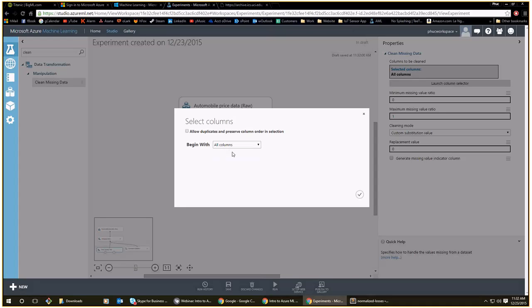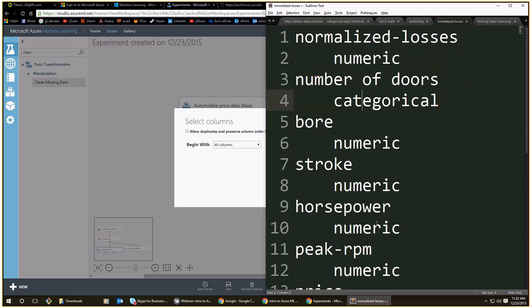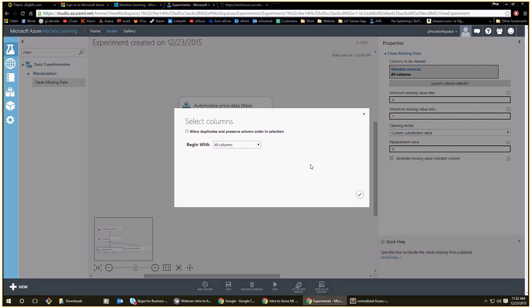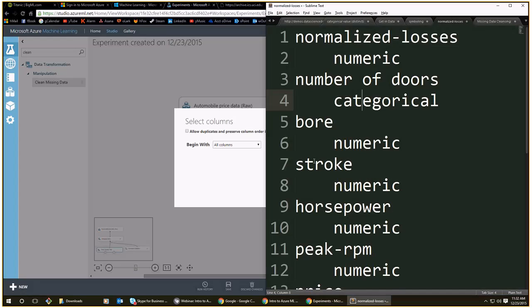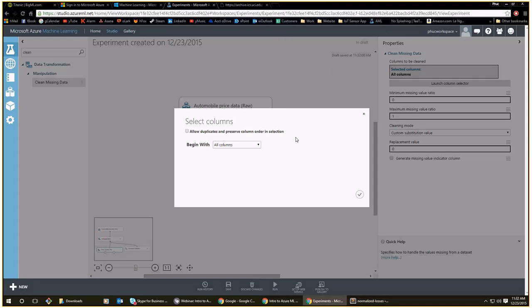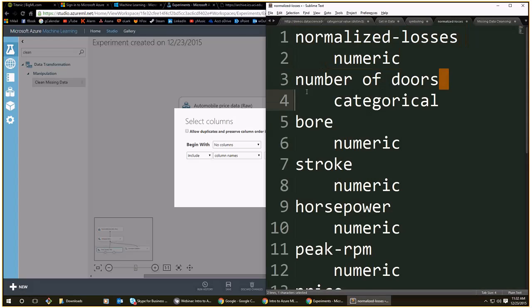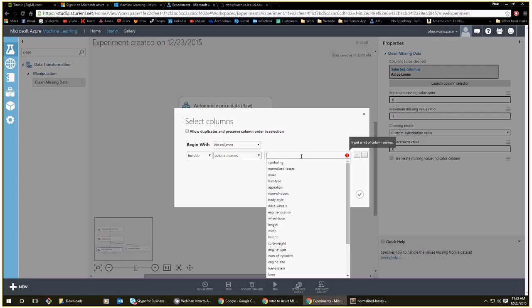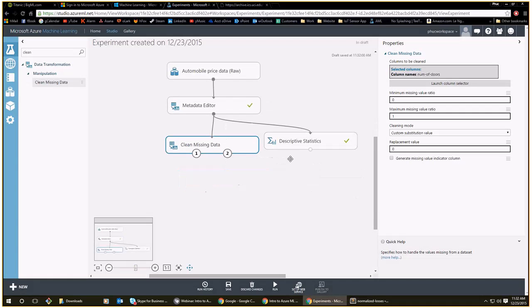But if you remember, we should probably separate our transformations between numerics and non-numerics. Because if I did a blanket transformation and said everything that's missing is converted to the mode, that'd be fine if we wanted our numeric values to be the mode, but in this case, let's keep it separate so we can have that kind of versatility. So I'll begin with no columns, and I'm going to choose individual columns to include. What column do I want to include? I want to include the number of doors. The number of doors is a categorical value. So I click on the number of doors here and check that.